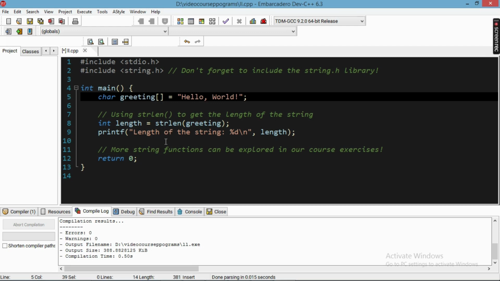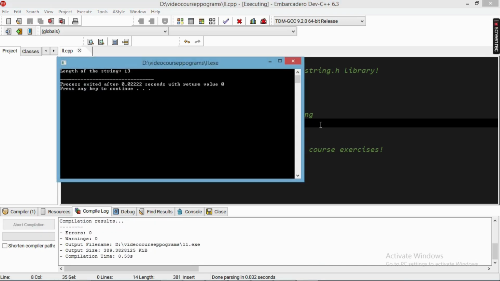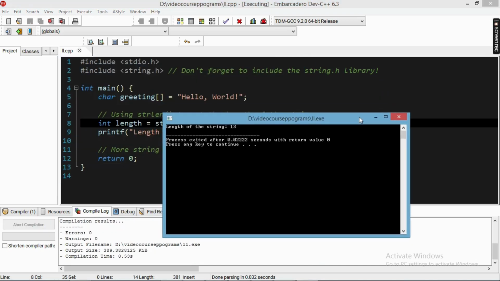So in this program, we are going to see the length of the string by using the strlen function. We extract the length of this string and save this value in the variable called len, and then we simply print this variable on our console screen to check the length of this string. That is very simple. Don't be confused, I will explain it more. Let's see first what is the length of this string. The length of this string is 13.